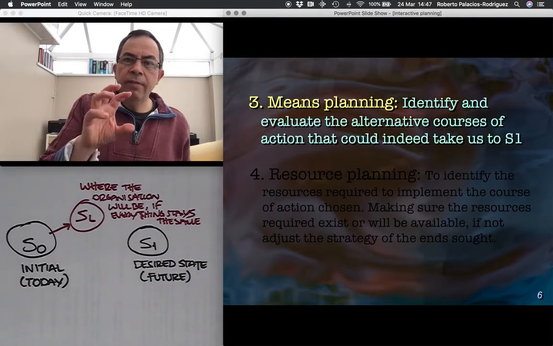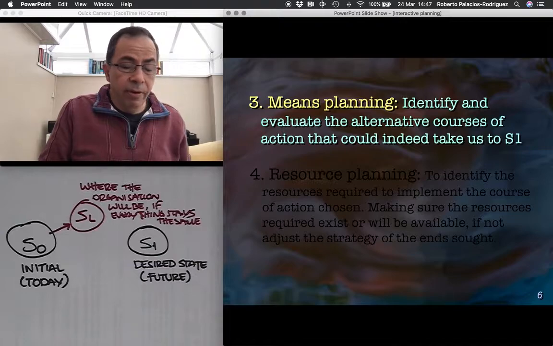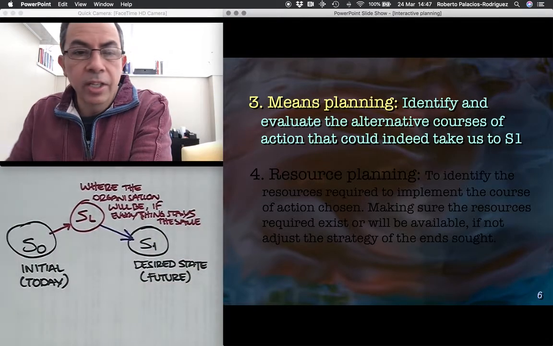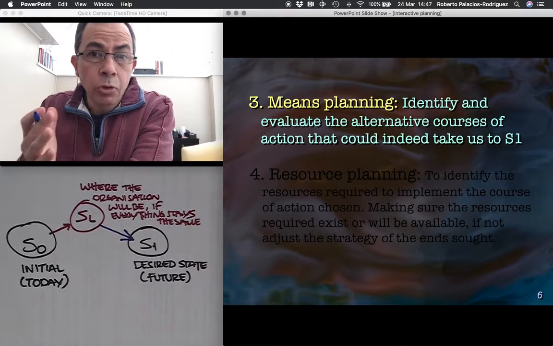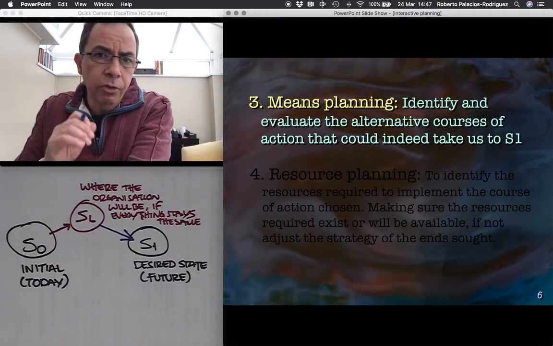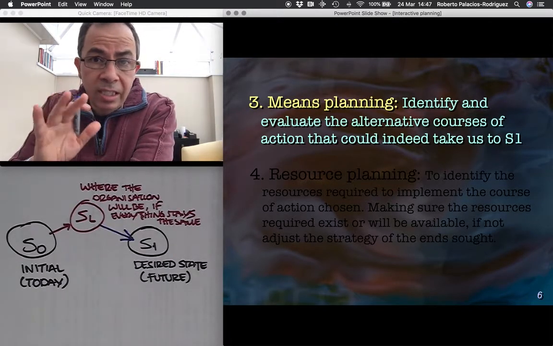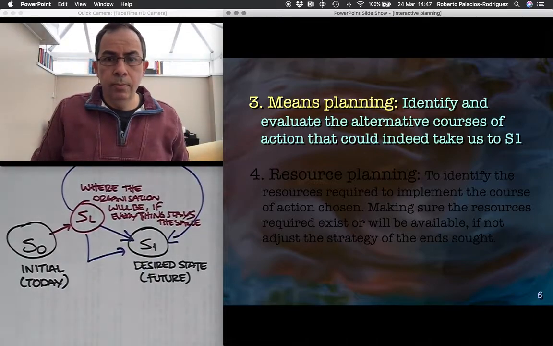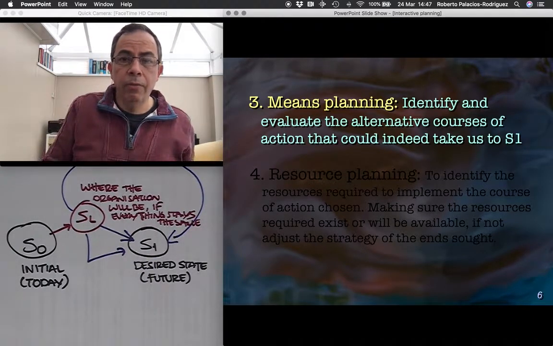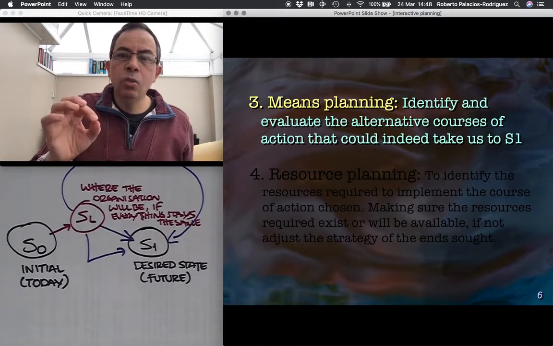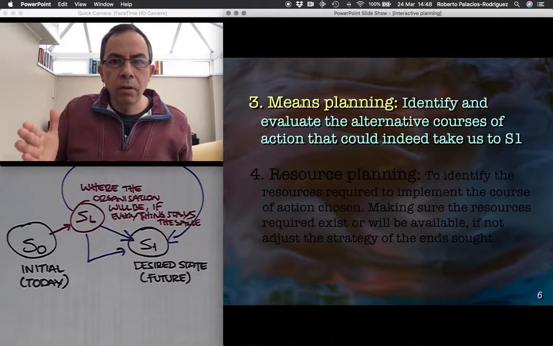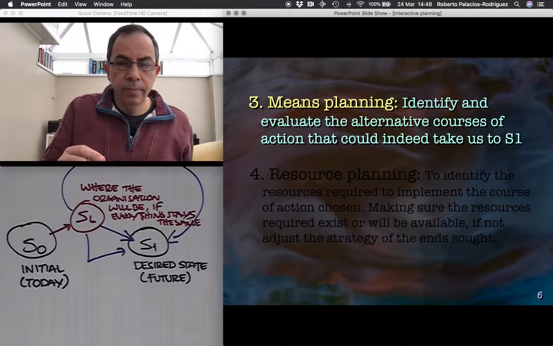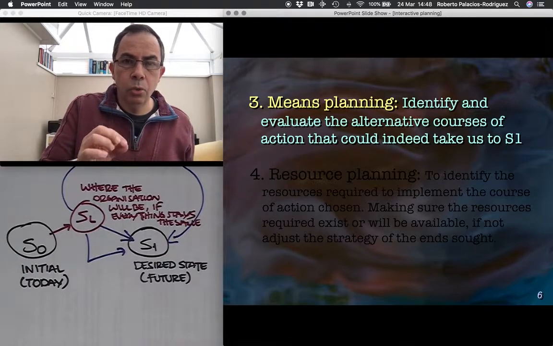And once you have identified there is a gap, then you need to identify what are the alternative courses of action. Probably the easiest one is to take the shortest route, but maybe that option is not available to you, either because you don't have the resources or because that option simply does not exist. Or you could take alternative routes, shortcuts, go around a problem that you face. So the meaning of planning is to identify and evaluate the alternative courses of action and to choose, of course, one that you think is more efficient, or at least that meets the criteria that you determine.